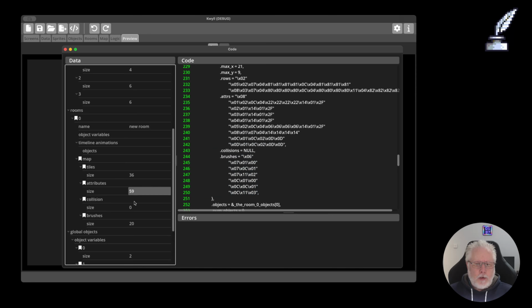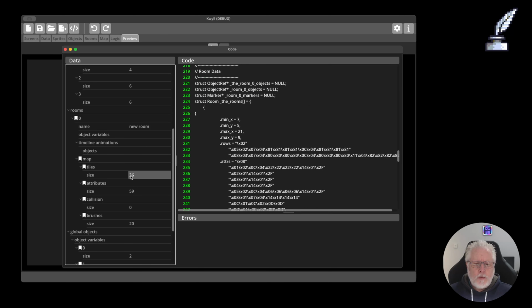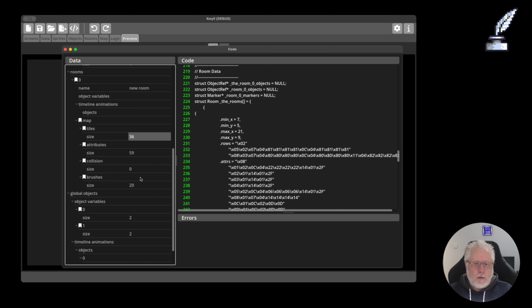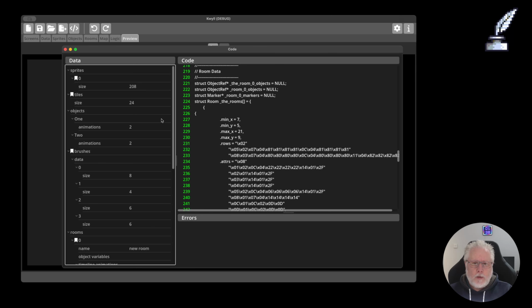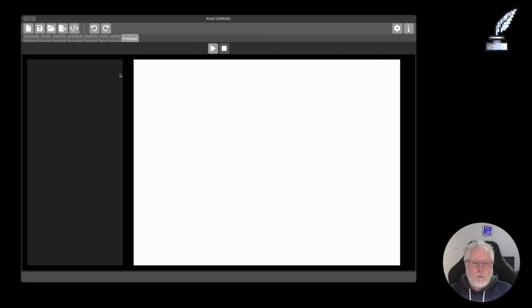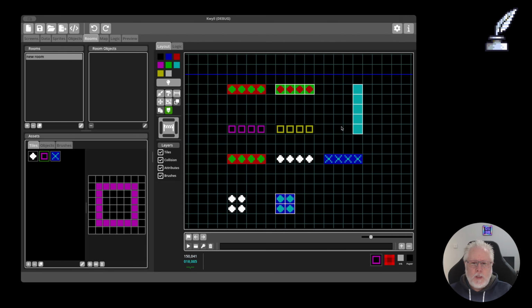So it's good to come in here and look at what you're generating in terms of data, and have a think. If you end up having lots and lots of tiles, or you're using a huge amount of space on tiles, it might be worth looking at your room and seeing if there's any way that you can save space by defining some brushes and reusing them. If there's lots of areas in your room that have similar sequences of tiles, can they be converted into a brush and pasted a number of times to reduce the overall usage? So this is a useful tool to work out the most efficient way of designing your rooms when you're using this new system. I hope that's fairly clear.